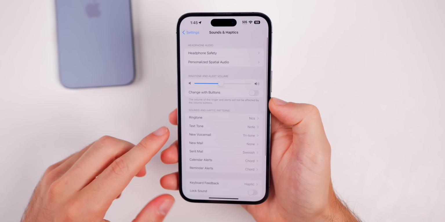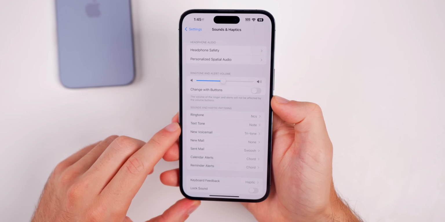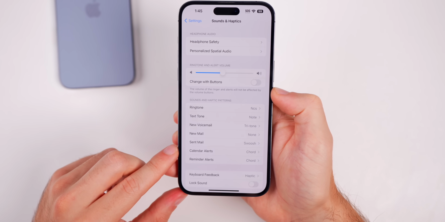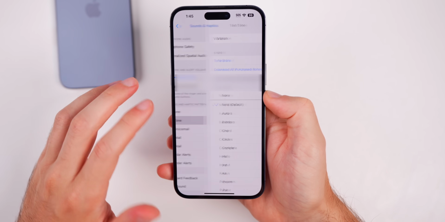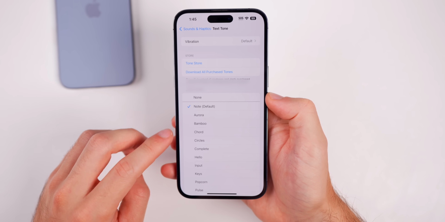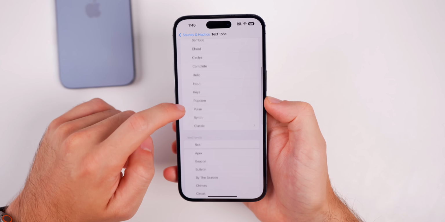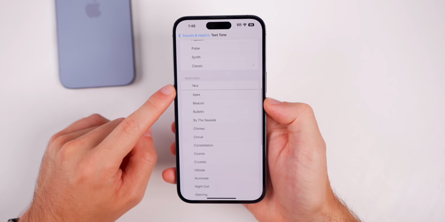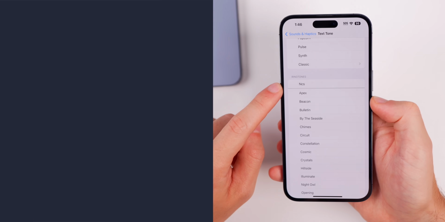Very cool. And now you can also set that as a text tone, voicemail, mail. You can set that same ringtone you just set for anything. So it's going to show up here as an alert tone for anything that you have set. You're just going to have to go down past alert tones down to ringtones, and you will see it right there. So there you have it.